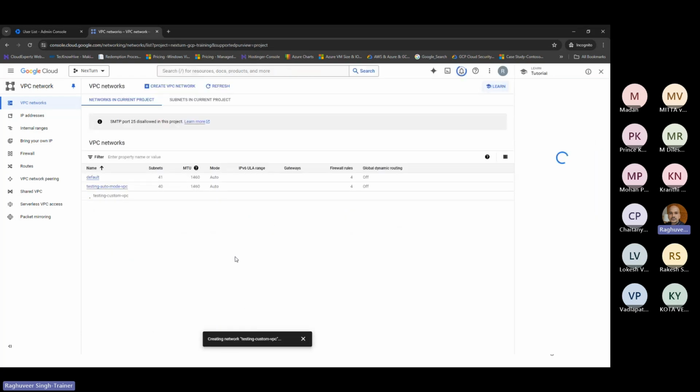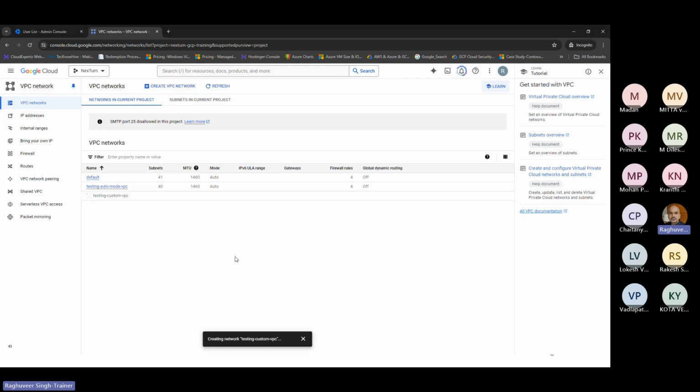This is just the starting point. If I ever feel that I need more subnets in an existing region or in a new region, I can always click on edit and add those subnets. If I feel I need to delete, I can also delete, provided there is no resource in those subnets, or no resource to which an IP address from that subnet is allocated.